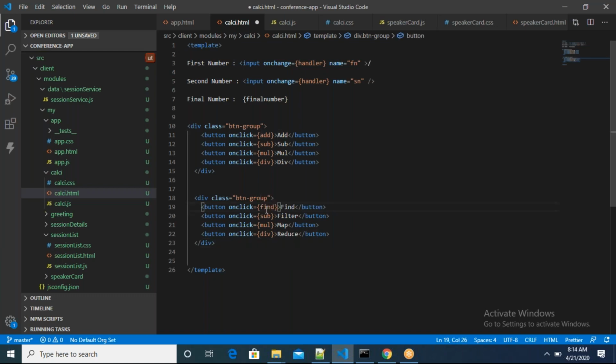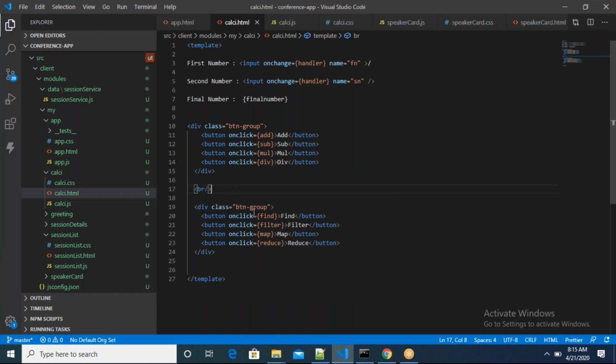So the methods are find, filter, map, reduce. Let me give some breaks here. That's cool. I need this handler in JavaScript and also these things.